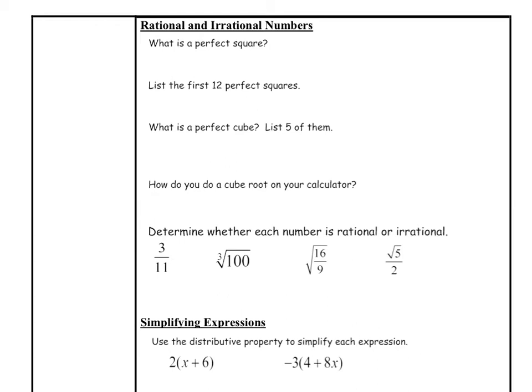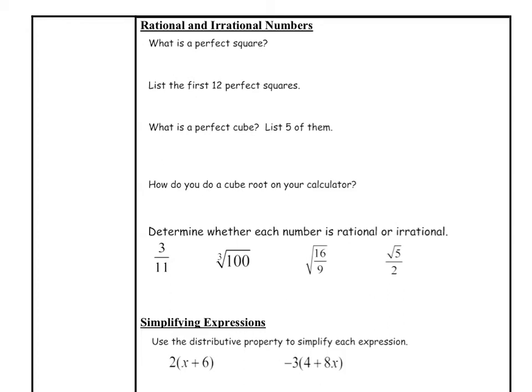Now we'll talk about rational and irrational numbers. This was the very first unit that we did. On your page, you have some definitions of rational and irrational numbers. Rational numbers can be written as fractions. They are whole numbers, normal numbers, things like integers, decimals that end, or that repeat, they have a pattern. They can be square roots of perfect squares.